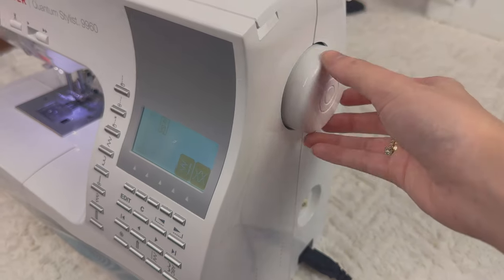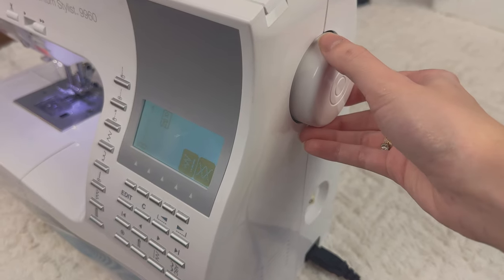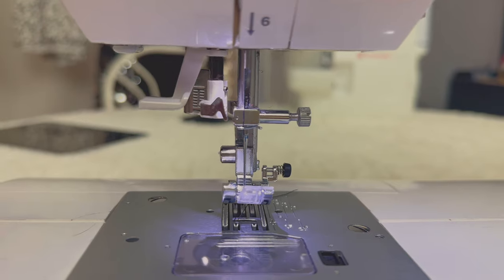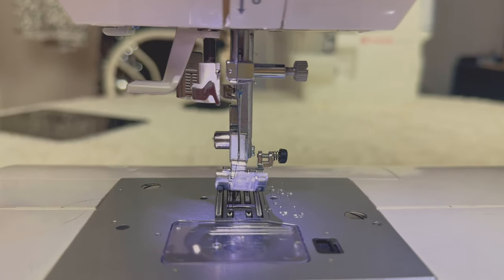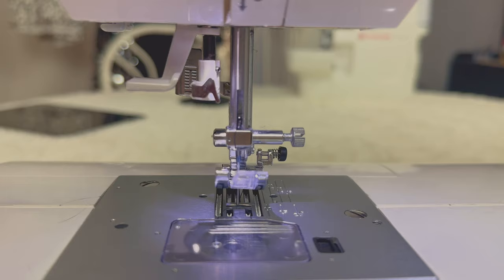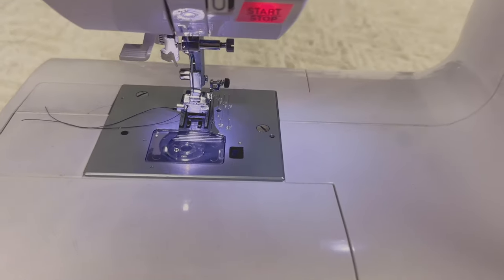You can use the hand wheel in order to move your needle if you don't have the up and down button. Just make sure you're always bringing it towards you. So if you use the hand wheel, you can do it whatever speed you would like. You can go fast or slow. And there you go, your machine is now fully threaded and you can start sewing.